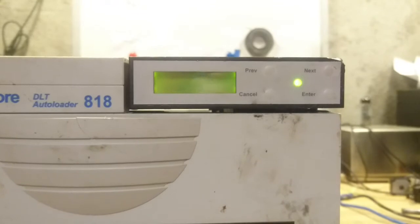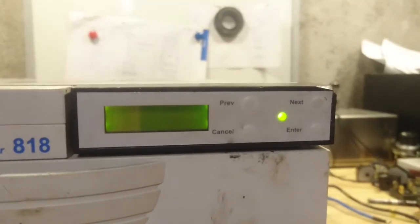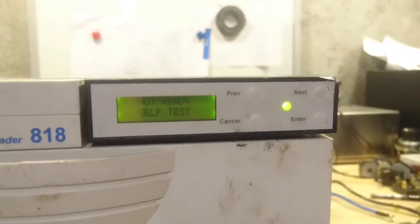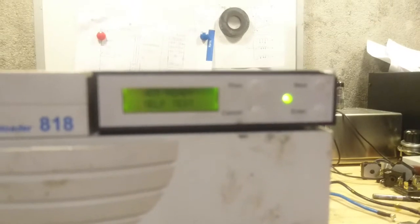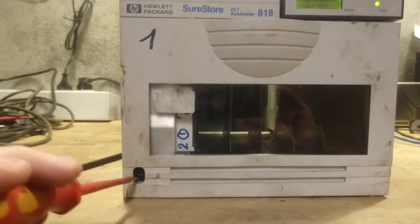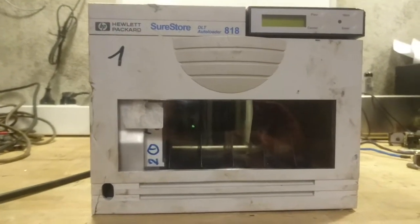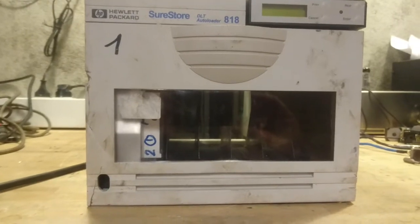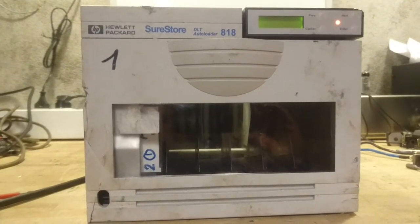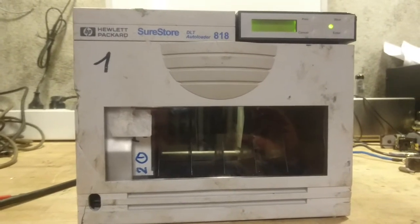I read prior in the manual that this self test is three separate tests that run for a total of 30 seconds. I will let this run for a while and get back to you. About 10 minutes later it's still running its self test and it says the same 'not ready' — stages haven't changed. I have not been able to bypass this by pressing any of these four keys as described in the manual, but no combination seems to work. The door itself is now locked while it's turned on. I think it's safe to say that something is not passing the self test. According to the manual it should have given an error message within or after the 30 seconds had passed. I'll try to power it up one last time — same result. I guess we will tear this apart and see what is inside.